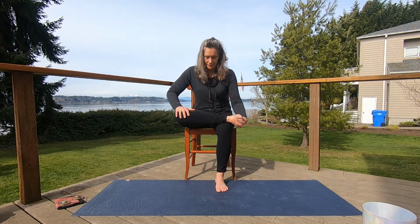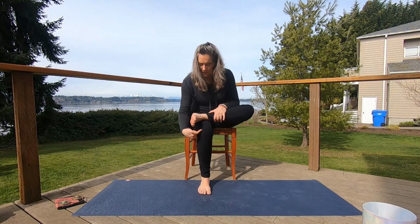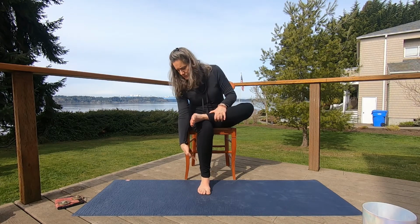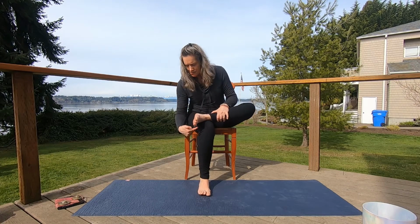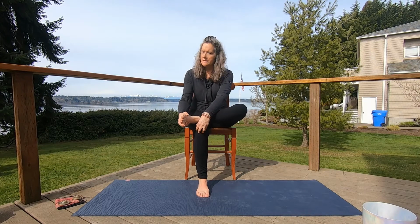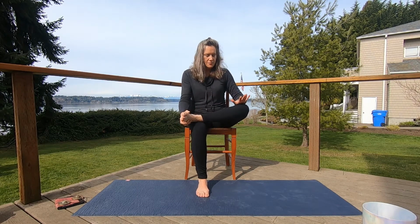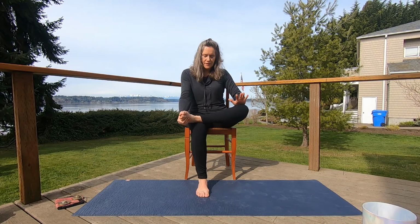Now we're going to release this, and we're going to bring up the other side. Take the time to set it up. So the leg on the ground, we're stacking the joints, knee right above the ankle, so you want to create that 90-degree angle. And then here, remember the kneecap, give it all the space it needs. We're going to bring that ankle back, pressing in on the knee, holding the foot. Now if you can, come up tall and let yourself even kind of wiggle into this, feel into it.